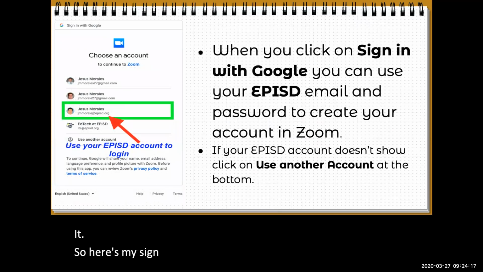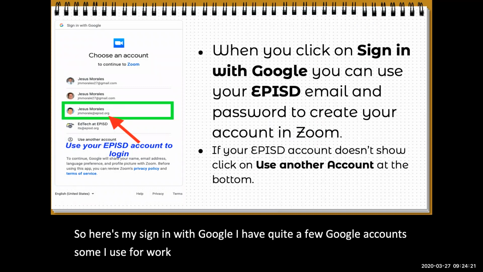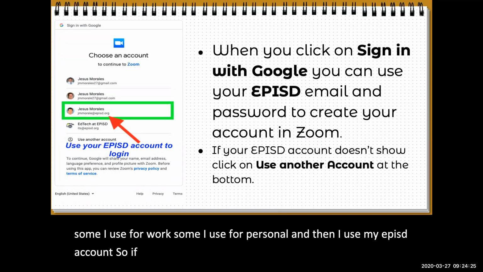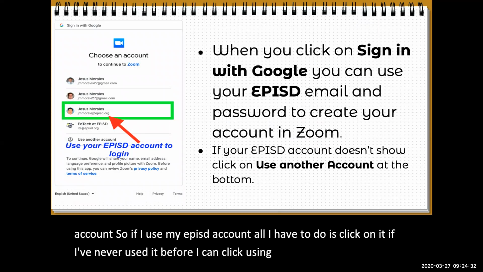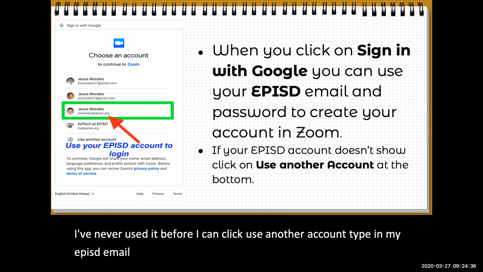I have quite a few Google accounts. Some I use for work, some I use for personal, and then I use my EPISD account. If I use my EPISD account, all I have to do is click on it. If I've never used it before, I can click use another account, type in my EPISD email and my password, and I will be able to use that to sign into Zoom with Google EPISD, okay?